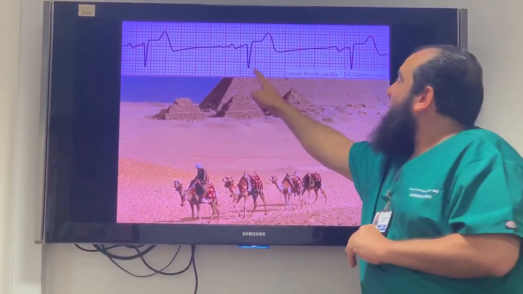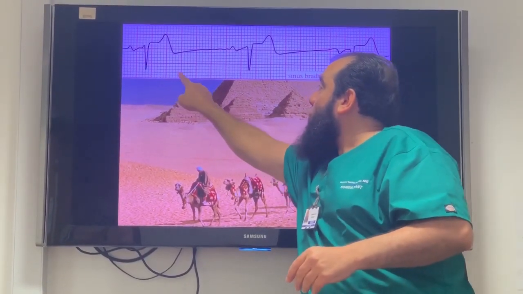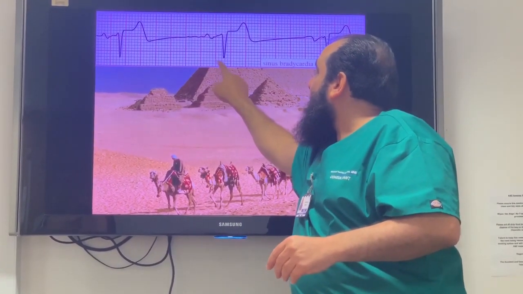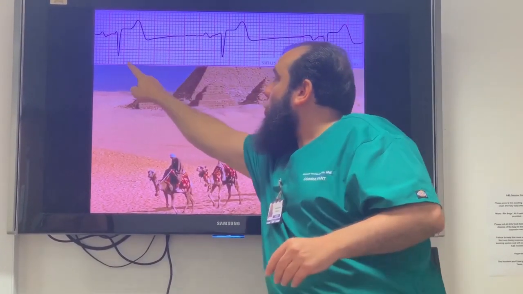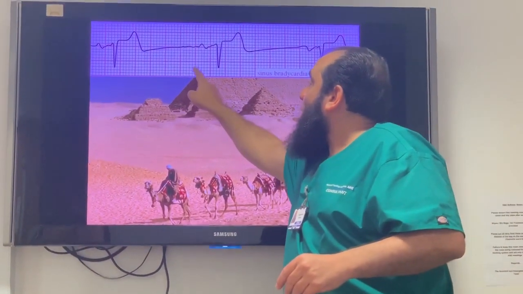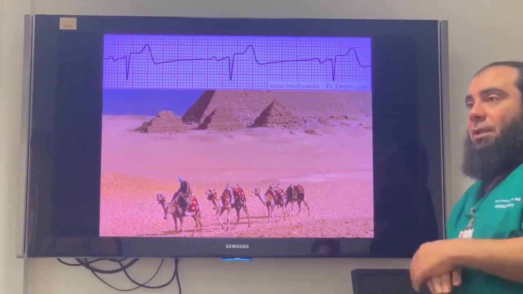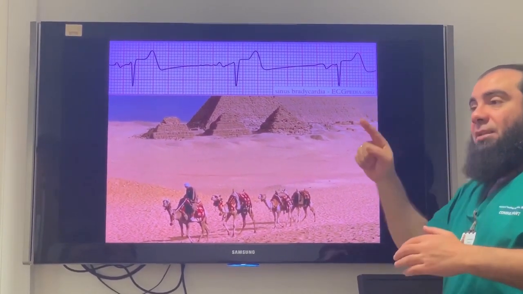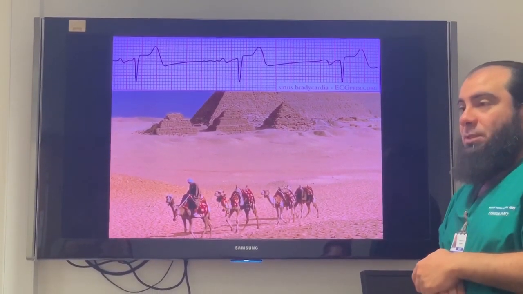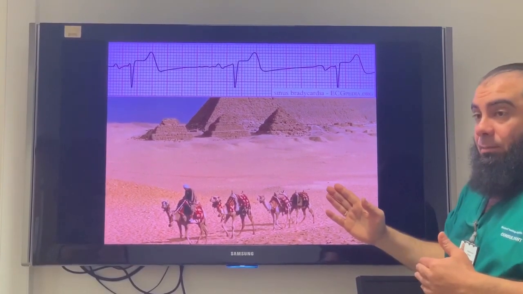Here is the complex, and here is the complex. Big squares are 1, 2, 3, 4, 5, 6 big squares, and 3 small squares here, 2 more small squares here. So it will be all 1, 2, 3, 4, 5, 6, and this and that will be 7 approximately, isn't it? So 300 by 7 equal to 40 plus. Okay, 40 plus, so it is bradycardia.